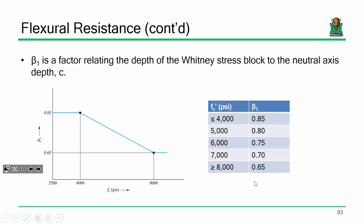Now, beta sub 1, that's pretty easy. It's just a lookup. Beta sub 1 is a quantity that will tell you how deep your stress block is, and it's a function of the type of concrete you're dealing with. In other words, if you've got 4 KSI concrete, your beta sub 1 is 0.85. If you've got something like 8 KSI or 10 KSI concrete, it's 0.65. And anywhere in between, it's a linear fit.